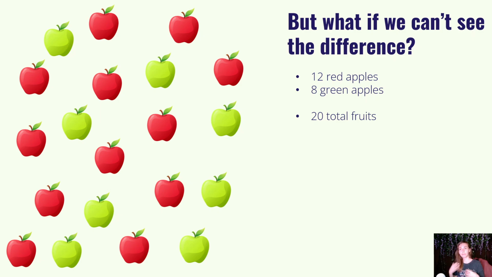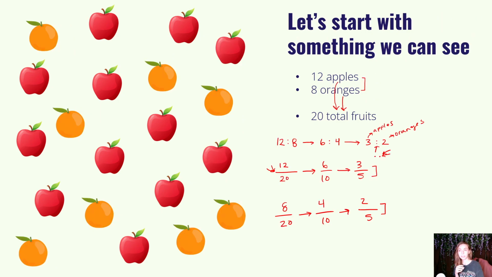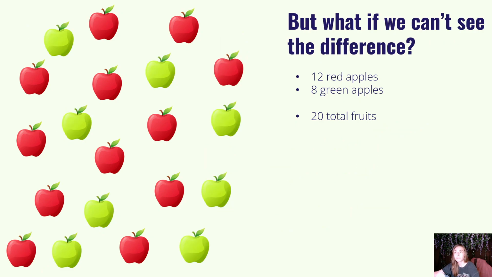What if we can't see the difference, right? On the previous example, you can physically see that there is a difference going on. I don't really care particularly if I'm picking up an apple or an orange. It's not my problem. Apple, orange, I'm happy with either. But what if there is a difference and I need to know very badly about one of them?